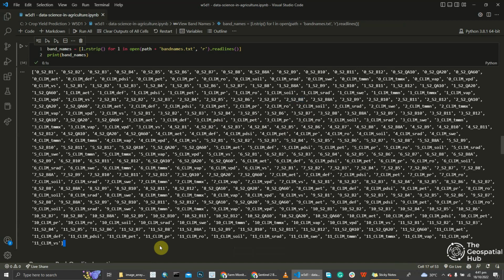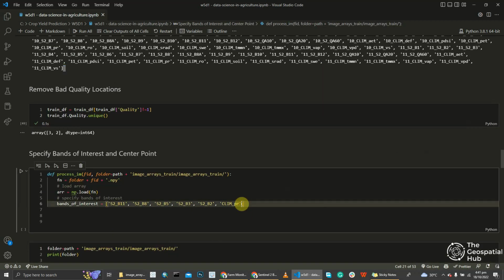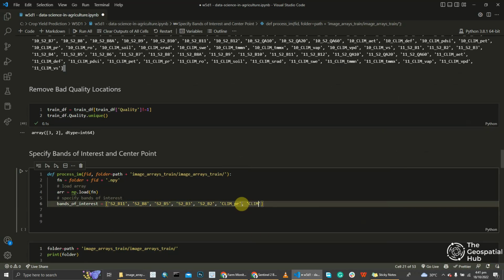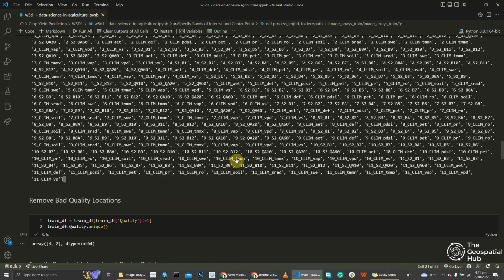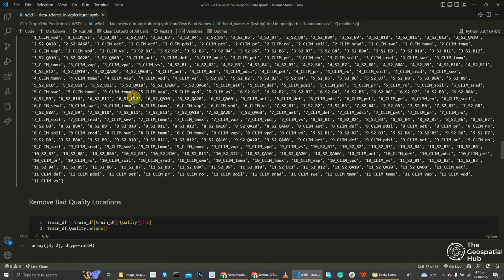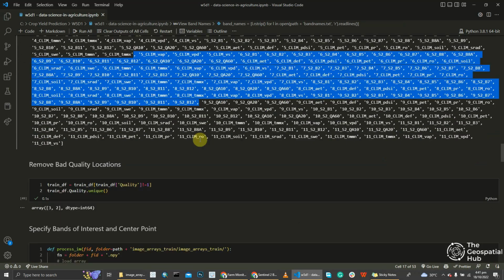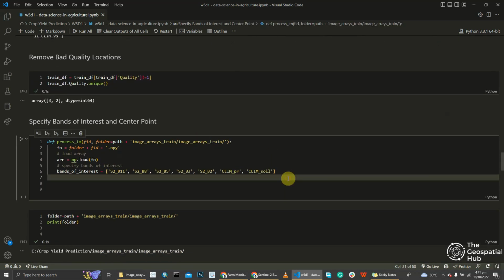So it depends on you, whatever research you've done. But with the little research that I've done, I think these variables are quite okay. So you could further do some research on which variables are actually okay. These are some climate variables here. We also have some soil variables that you could also use. But I'm quite okay with this.